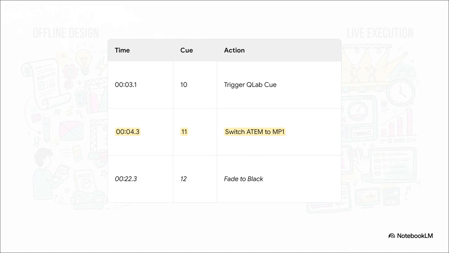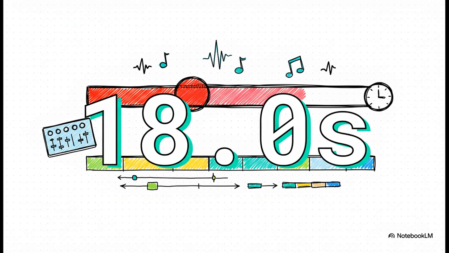But check this out. It gets even better. Because at the exact same time, the very next cue in the list is highlighted in yellow. So now you don't just know what's on air. You're always one step ahead, always prepared for what's coming up next. That's huge. And here is the absolute game changer. That red on-air highlight, it's not just a static color. It's a live progress bar that's actually counting down, showing you exactly how much time is left until the next cue fires. This gives the operator such an intuitive feel for the pacing of the show, it's incredible.